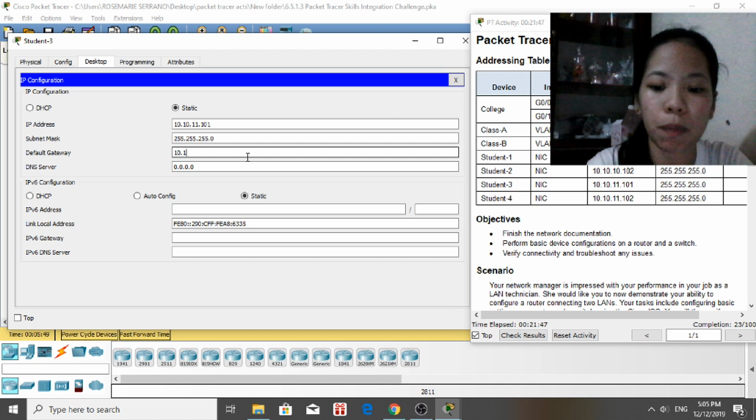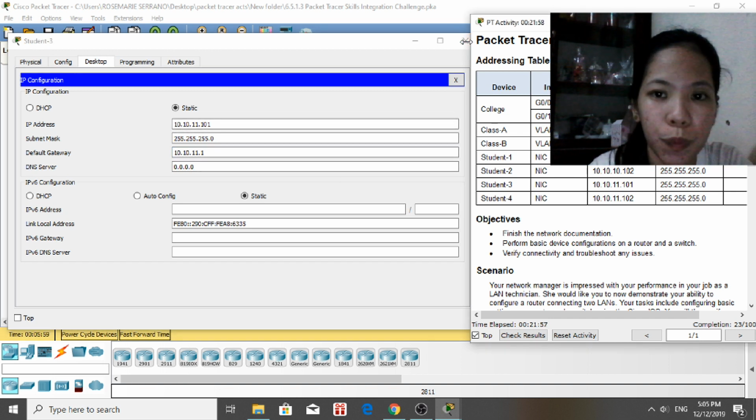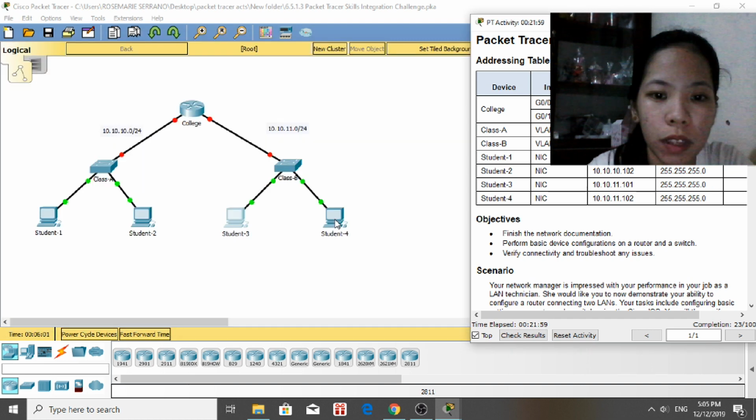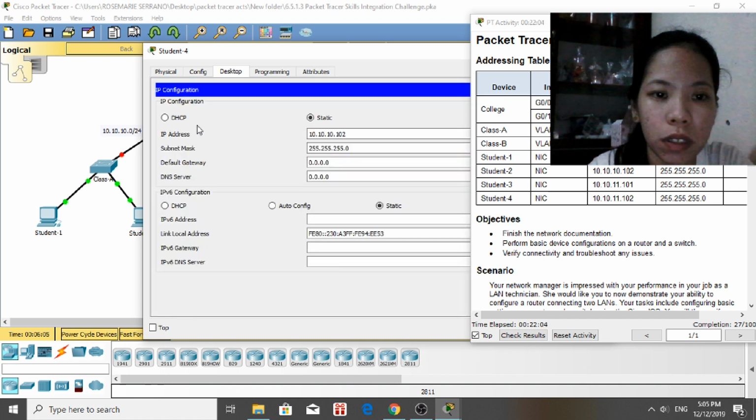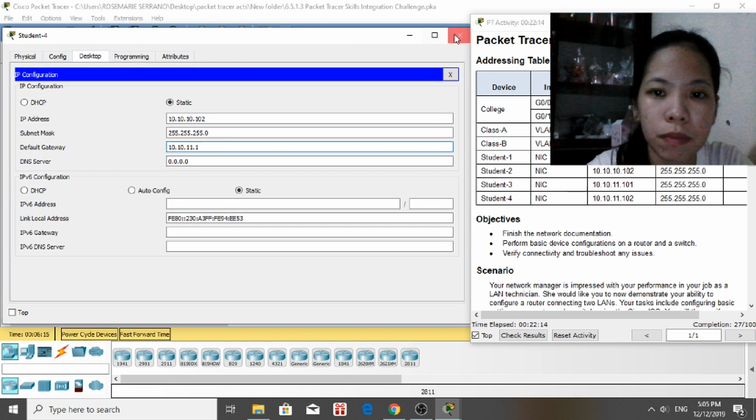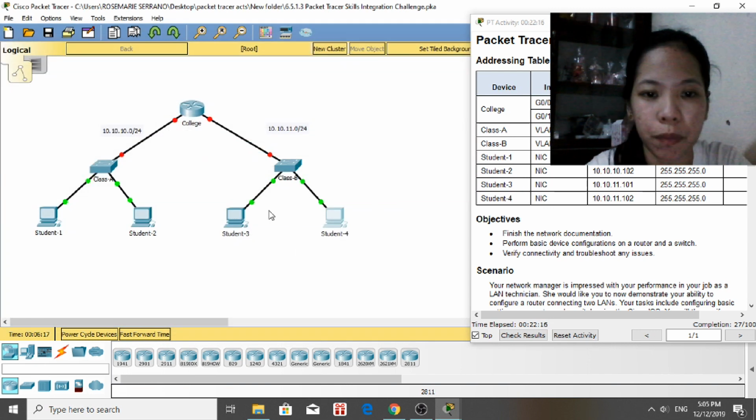So it's 10.10.11.1 because their IP addresses are 10.10.11.101. Next, Student 4, IP config. So it's the same. Just close it.